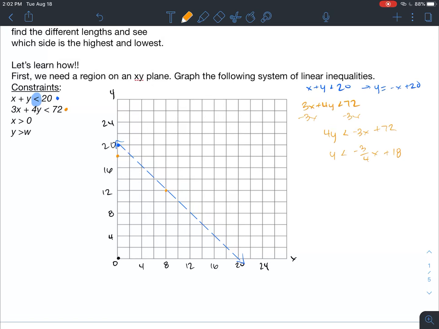So if we have 0 is less than negative 3 over 4x plus 18. And then let's go ahead and add our 3 over 4x over here. It's less than 18. Times by 4 divided by 3, times by 4 divided by 3. We have our x alone, so that means x, well, we're not solving an inequality, so this is x is equal to, well, if we do 18 times 4 divided by 3, we're going to be left with 24. So we know on the x-axis, when y is 0, right there.